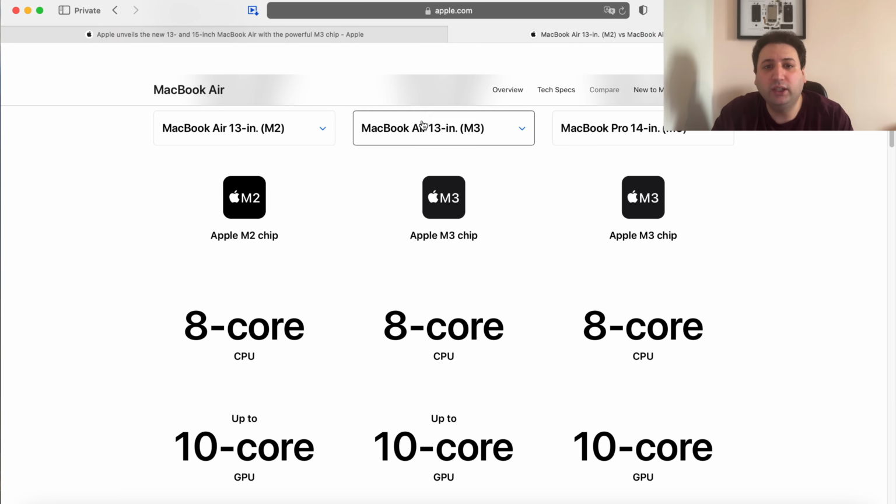There isn't one neither in the 13-inch model nor in the 15-inch. Now, the 15-inch has the advantage of larger size, so it can better dissipate heat over a larger surface area, but the 13-inch has already been found to be quite extreme in its thermal throttling on the M2 version, because Apple really cheaps out on the cooling structures inside the MacBook Air. So I really have to say, if you also want the 10-core GPU version, either consider getting the 15-inch version of the MacBook Air, or just without any worries get the 14-inch MacBook Pro.